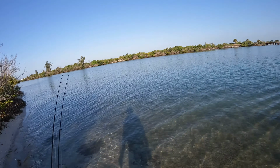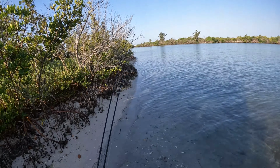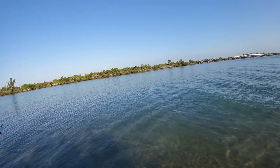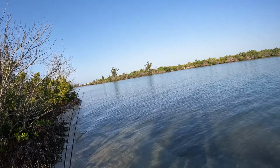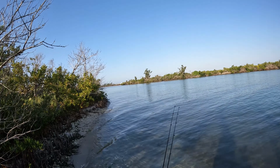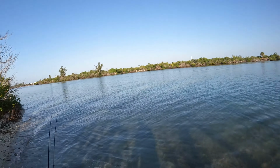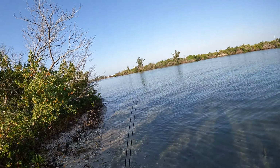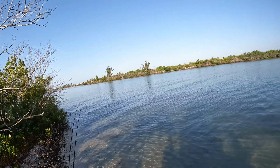Today it's not supposed to be windy that much at all, but there's nice little pockets where fish will hold up. So it's a really nice island to bring your family to. And one thing I like about this island, especially if you're bringing kids out, is that sandbar over there is the main sandbar and it's just party central. Sometimes we'll bring the kids there, but whenever we just want a relaxing day, we'll come here. Not too many people come over here. You get a little bit more privacy. And we just bring the grill. I got a little propane grill. We bring that, we cook up some hot dogs, and we have a good day.